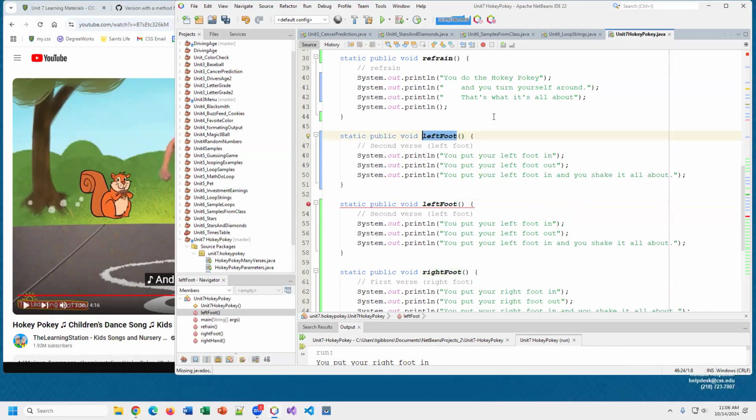And I'm just going to call it verse. And I'm going to pass in a body part. What is it, an integer or a string? It's going to be a string. And oops, in this world, it's a capital String. And I'm going to call it bodyPart. So now when I print this out, can I do this with my body part here? I'm going to say put your, and then end that quote, and I'm going to put in my body part. And then I'm going to add the rest of the string here. So let's maybe put in a little spacing here so it looks a little better. So I'm going to say put your body part in and do the same thing. So down here, where it says left foot, I'm going to insert the body part. And here where I say left foot again, I'm going to insert the body part.